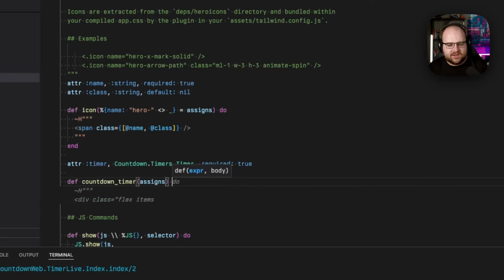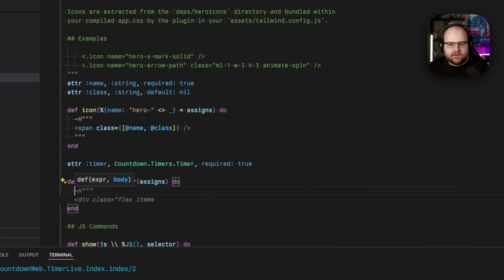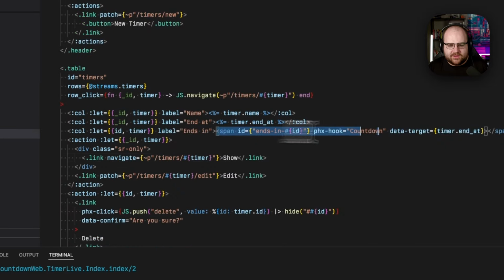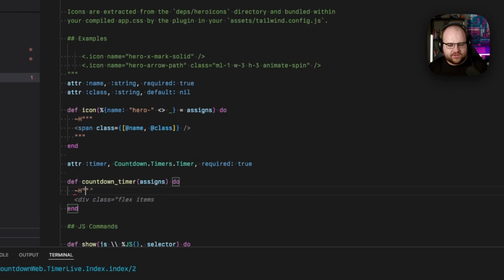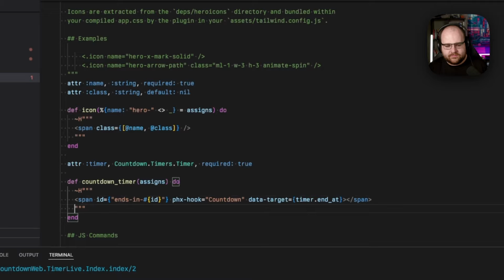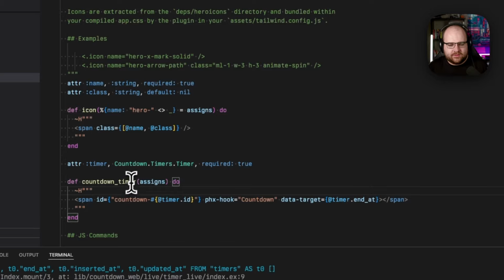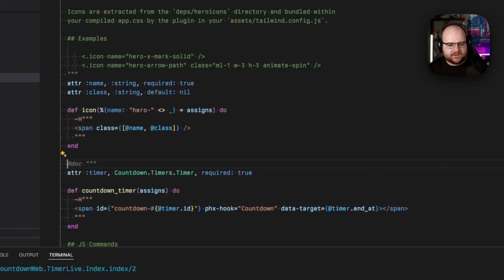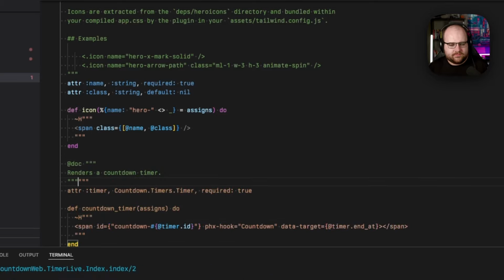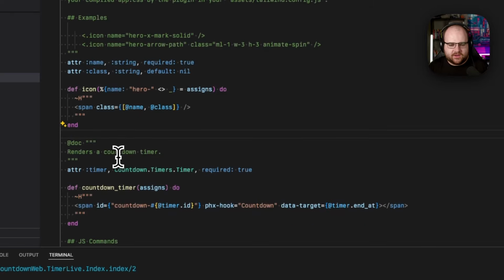It takes assigns, and we're just going to grab this guy right here, sigil H, put the span in there, and instead of timer, we're going to go back to @timer in this context. @timer.id, let's call this countdown, and give it a quick doc string. Again, good enough for me in a prototype application.